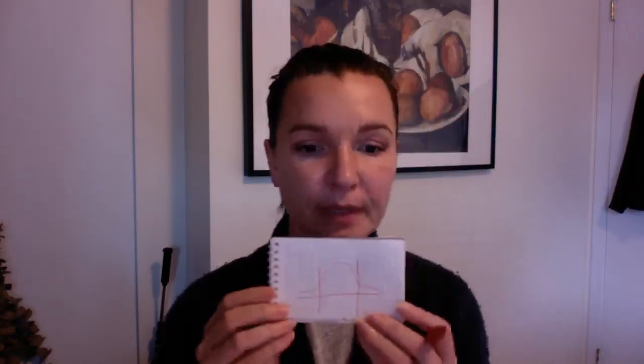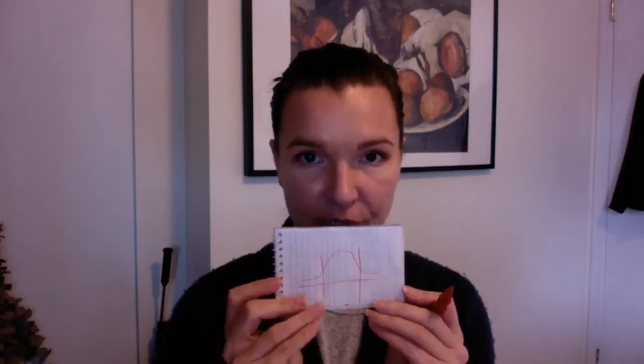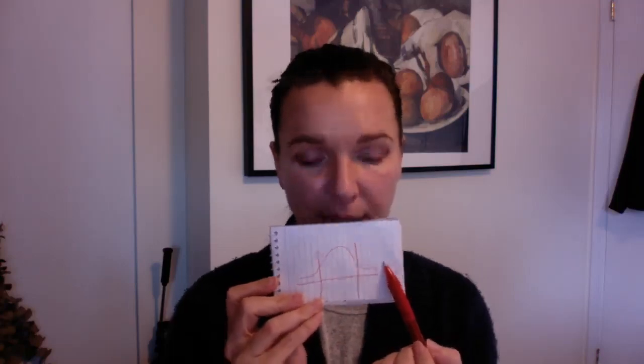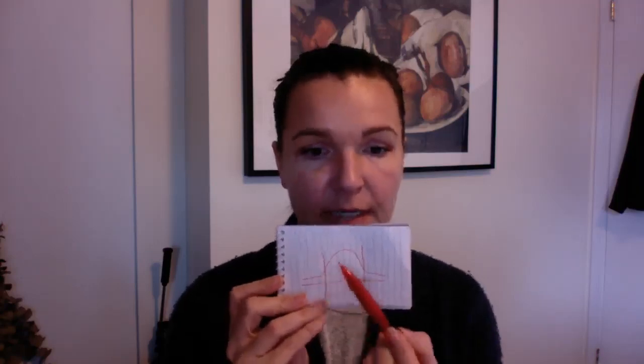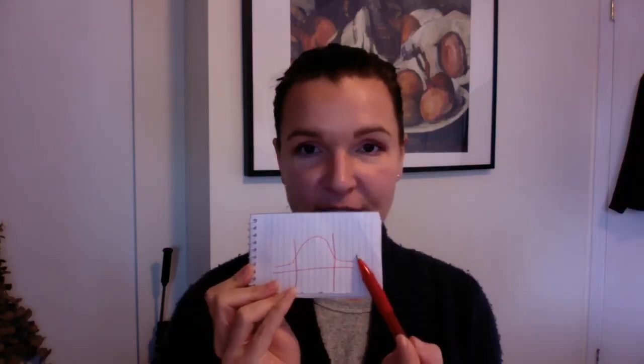Let me just draw this because it'll be faster. Okay. All right. So what happens is, at an organization, employees are distributed on a bell curve. And this is the bell curve, no, the upside down bell curve would be different. This is the bell curve. And the employees are distributed this way.